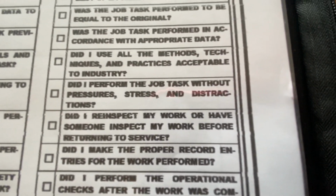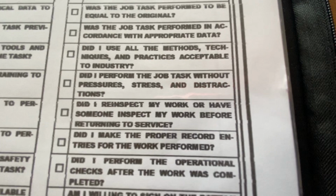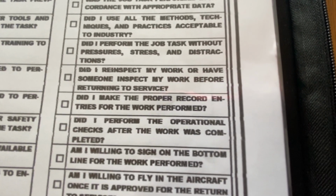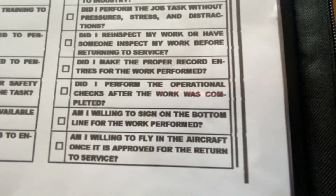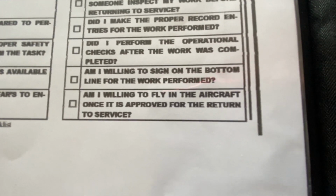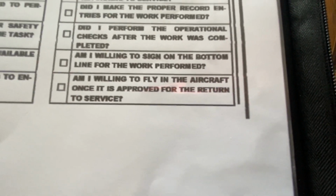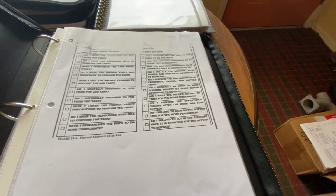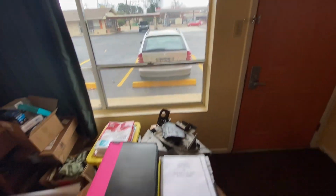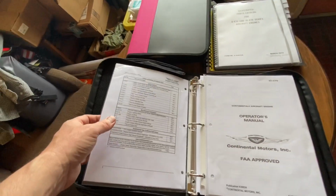And I learned all this stuff the hard way as a Navy diver. Even if you screw up or you didn't do the job right, you have to buck up and say you didn't, accept it, and go back and fix it and do it right. Am I willing to fly in the aircraft once it's approved for return to service? And I really should say, not are you willing to fly it, but are you willing to put your grandchildren or your children in that airplane and send them out? It's not like a car where if it doesn't work right, you just pull over. So okay, enough of that. We're mentally all good to go, and we did PT in the morning, ate fresh fruit.